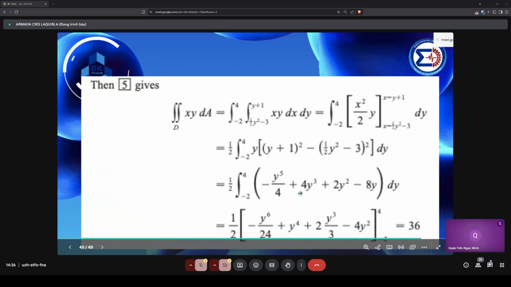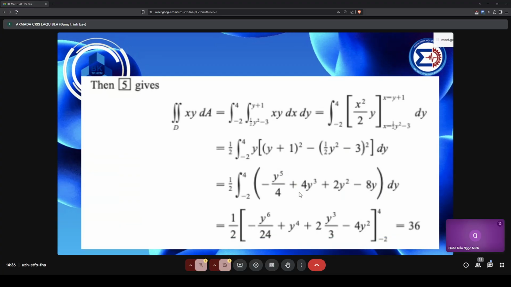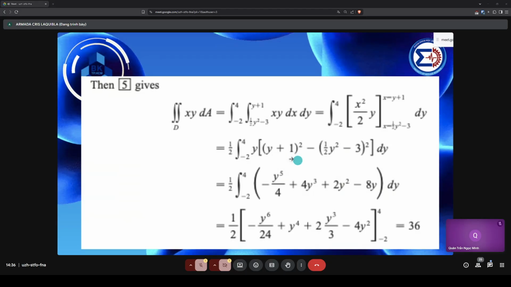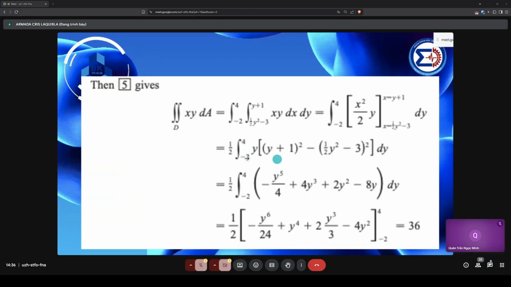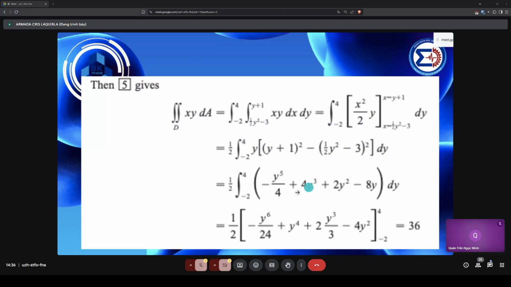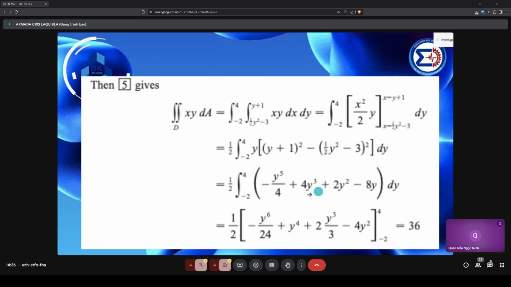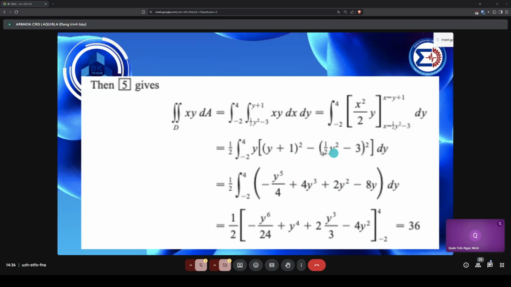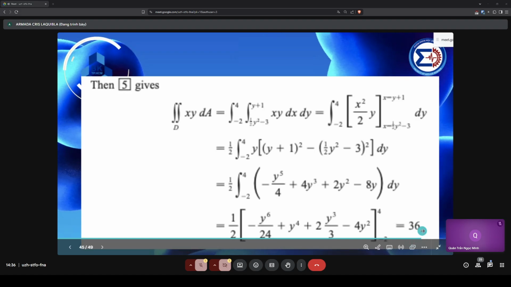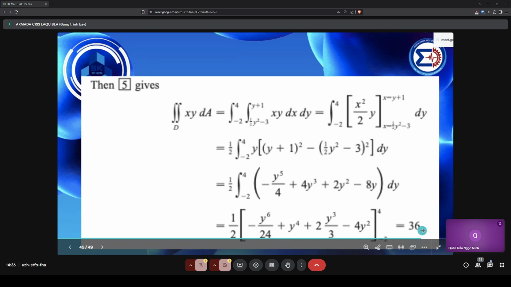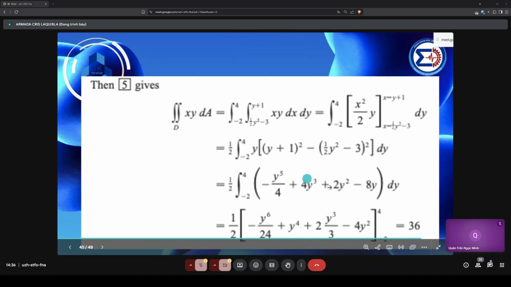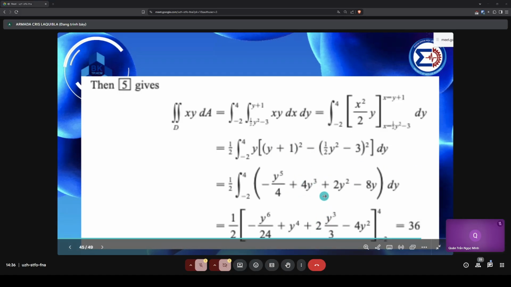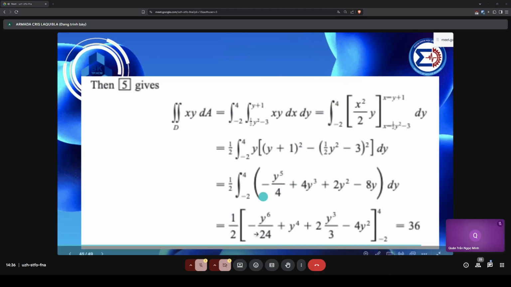Now, class, if you are in a hurry, you can solve this directly. The second line there, your calculator can solve this directly without simplifying it to this one. Then after that, again, your calculator can solve the second line already and it will give you 36. Can you try it there? Next. If we continue the solving part, we have this one and then take the integral of that.